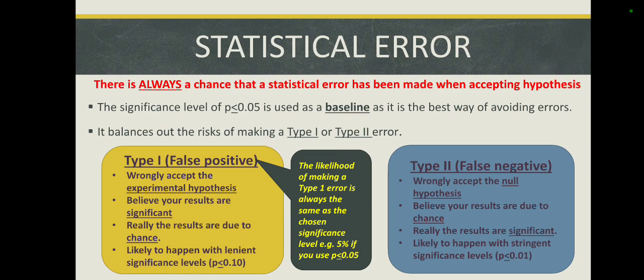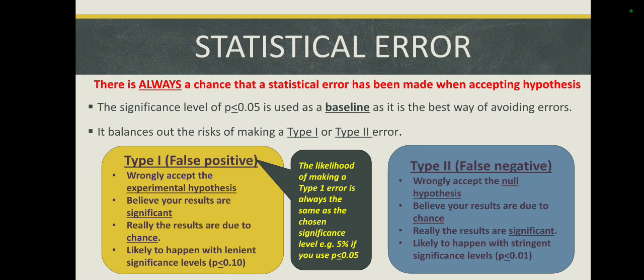The type 1 statistical error, like I said, is commonly made in psychology. A false positive. You are basically interpreting the outcomes of your data way more favourably than what you should have done. You have probably been too lenient with yourself. You believe that your results are significant. You've wrongly accepted your alternate hypothesis, when you should really have been accepting your null.